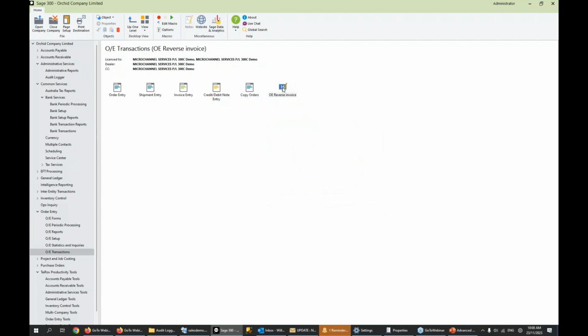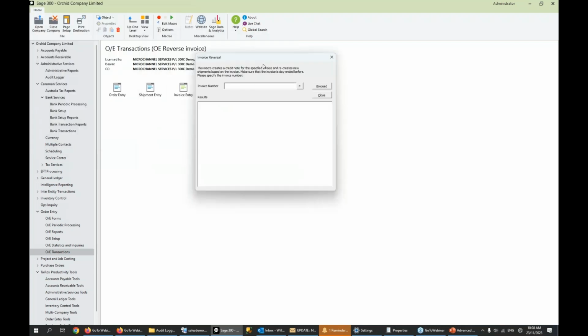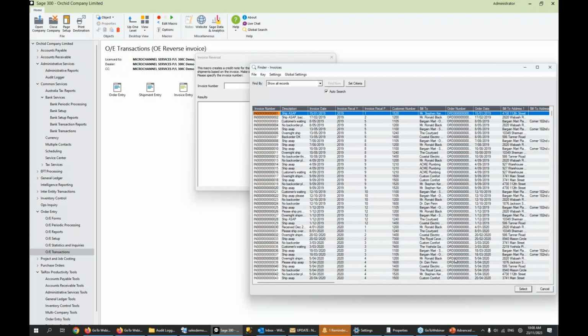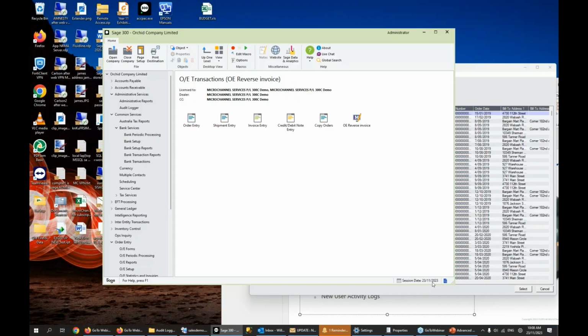And if we just run that, what this asks us to do is to select an existing invoice. And what it will do, it will create a new shipment, a reversal based on the date that you're logged in. So it is limited to what it's been designed to do. So for instance, in this copy of Sage, I've logged in today, 23rd of November. So when I pick up my macro, where do I put it? I'll come back to it that way.